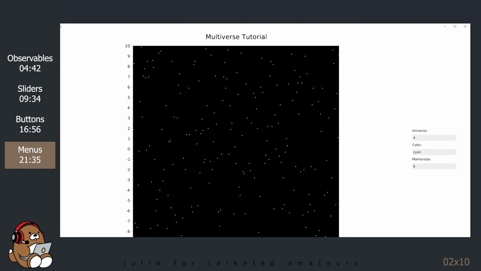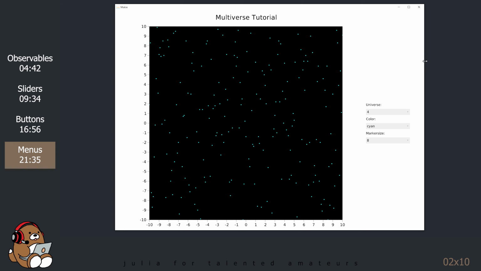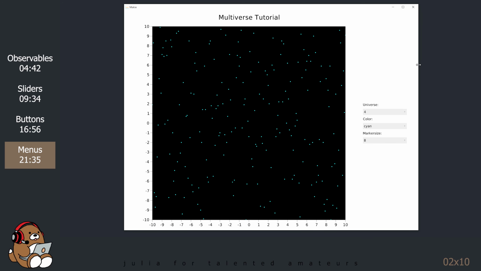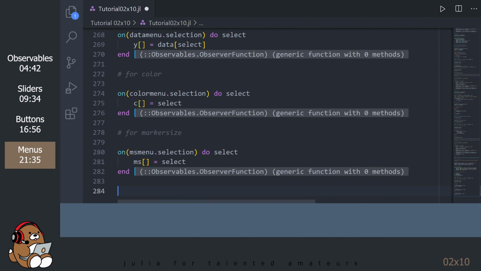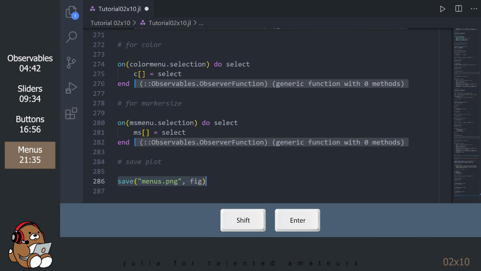Crop your plot until you find a layout that you like. Then, save your plot. Be sure to hit Ctrl S to save your .jl file.